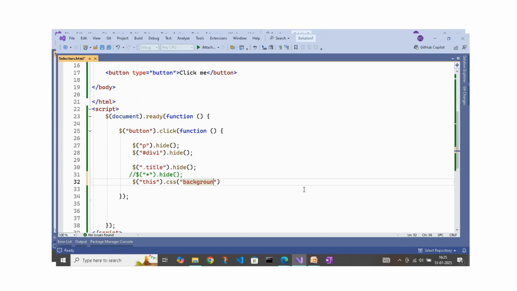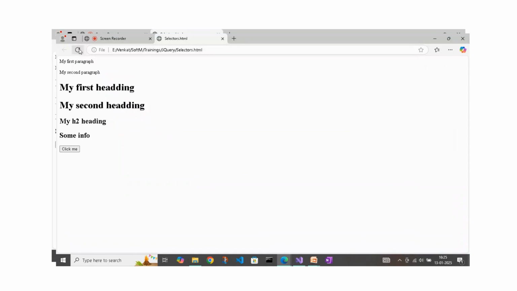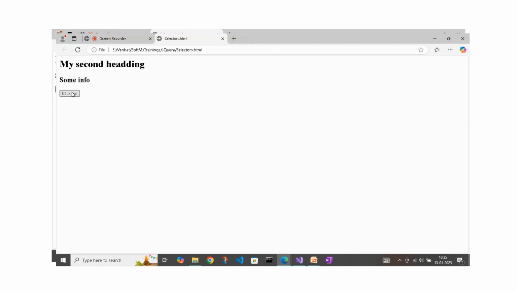Yeah, I think it's simply CSS. Basically, we are applying a style now. We are not adding any style here, just applying. So let's see here, it should work now. So on clicking this, it will change.